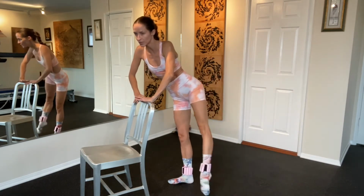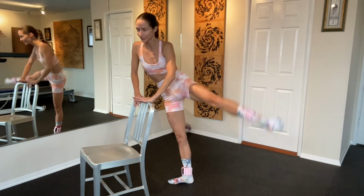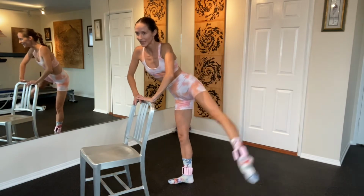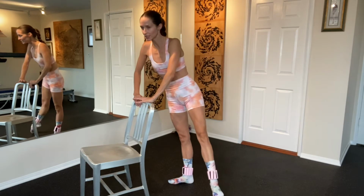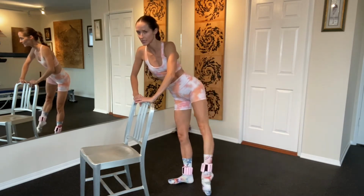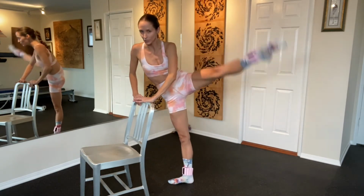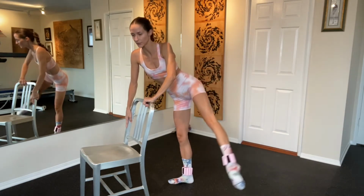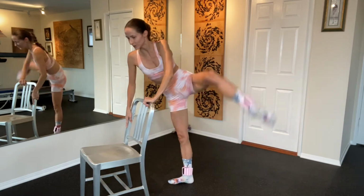Two, and melt. Slow it down and sharp. Good, and come on, lift it, lift, melt. Open up, good. Try to keep that knee totally, totally straight. Lift, lift, lower, melt, and push it up. Good, stay with me. You've got this. Now melt in. Ooh, that feels good.